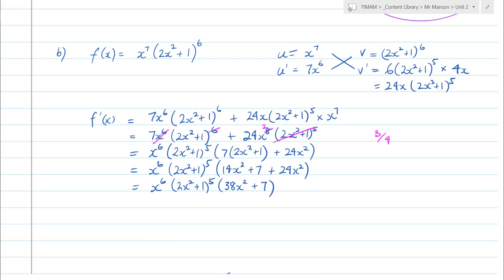And my last thing I'm going to say to you is the most common place this will be handy. Think about this: if you want to find where the gradient is 0, at what points in this function the gradient is 0, you let the gradient equal 0. How would we solve this when it's equal to 0? There's something, the null factor theorem. So if this thing equals 0, one of those factors must be 0 for this whole thing to equal 0.